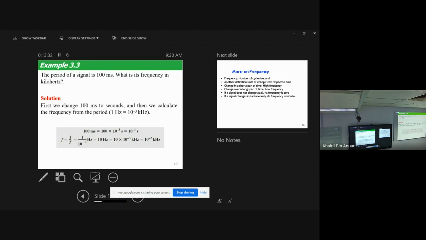Any questions on this? Right. So within your small group, within 2 or 3 minutes, can you face your friend and tell them what you understand about periodic and non-periodic? Then I will go around to see your understanding. Perhaps you can tell your friend what you understand of a periodic signal, and the other one what you understand by a non-periodic signal. Can we have that kind of conversation first, and I'll go around. Those who are at home, you ask yourself whether you understand what a periodic and non-periodic signal is. So what is a periodic signal? What can you understand?